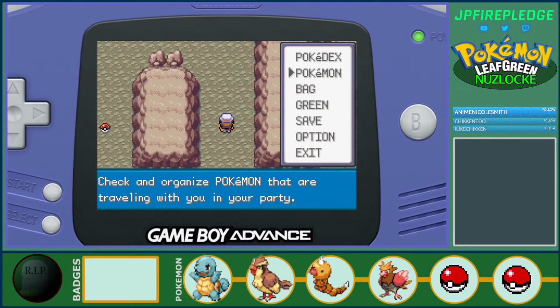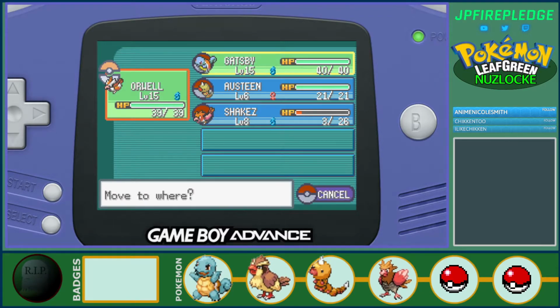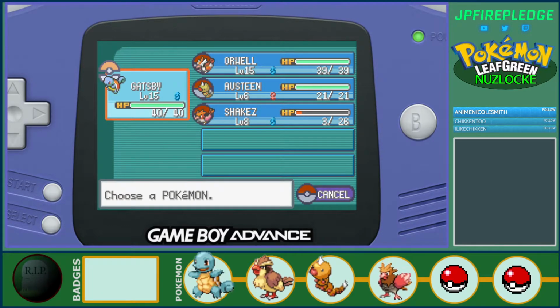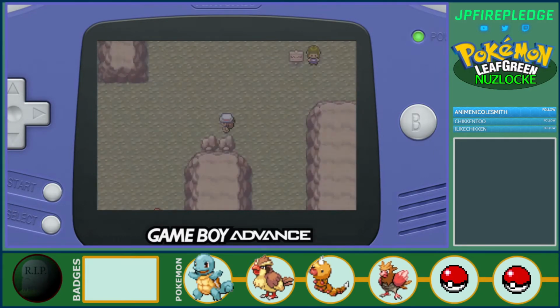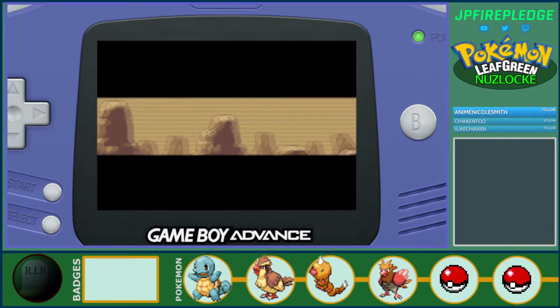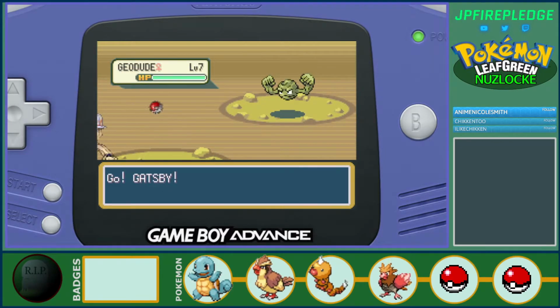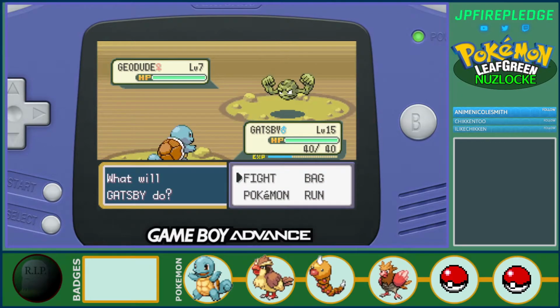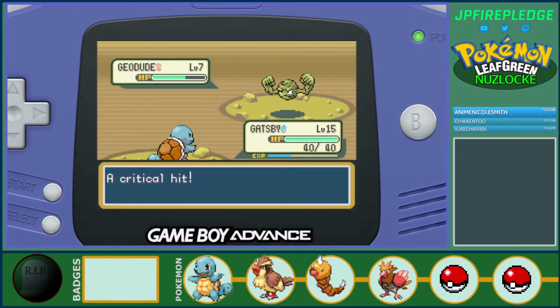I want to put Squirtle at the front. This is going to be a problem if I get a Rock-type move thrown at my face. Try and grab this ball. Grab our first Pokemon. What's it gonna be? Geodude. Alright, that's nice. I'll take a Geodude. Just tackle it down a little bit. Critical, really? Okay. A weak critical.